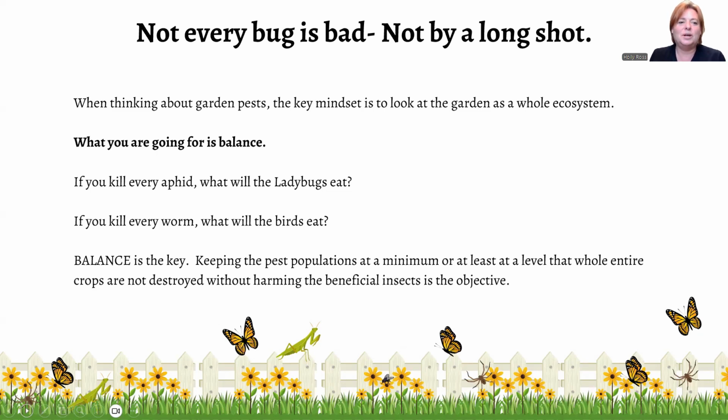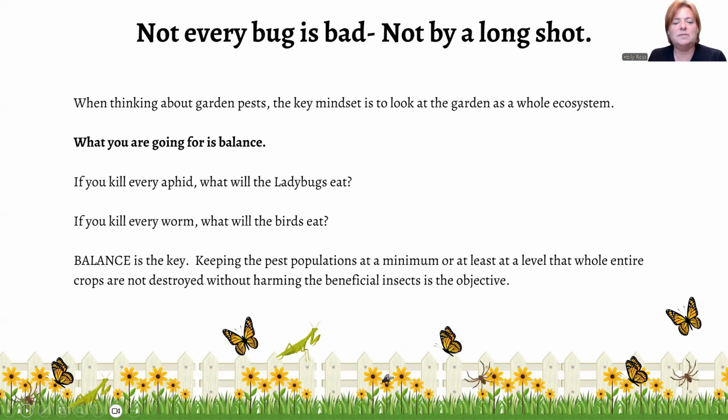And then also, we just have to look at it as a whole ecosystem. And we're a part of that, and our garden is a part of that ecosystem. It's not isolated. And that's a good thing. That's a very good thing because the insect world benefits us by and large, like the bees and the different things that live in the soil and all of that. We need the ecosystem. And so what we're looking for is balance.